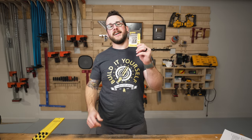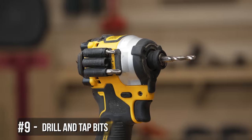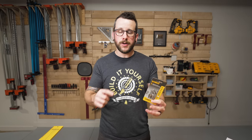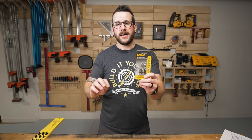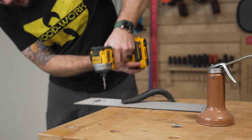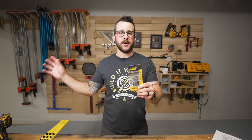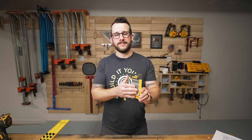The next tool is this set of drilling and tapping bits, and these things are amazing if you do any kind of metalworking. Traditionally, if you wanted to tap a hole in steel, you'd have to figure out the right bit size to pre-drill the hole, pre-drill it, get out your tap, put the tap handle on, painstakingly tap the hole, and then if you wanted a countersink you'd have to do that too with another bit. These bits do all of that in one super quick motion. You wouldn't be able to tap a hole in one-inch-thick steel, but for most use cases — probably up to 3/16ths or quarter-inch steel — these work awesome. I went ahead and bought the whole set so I have backups in case I break one.